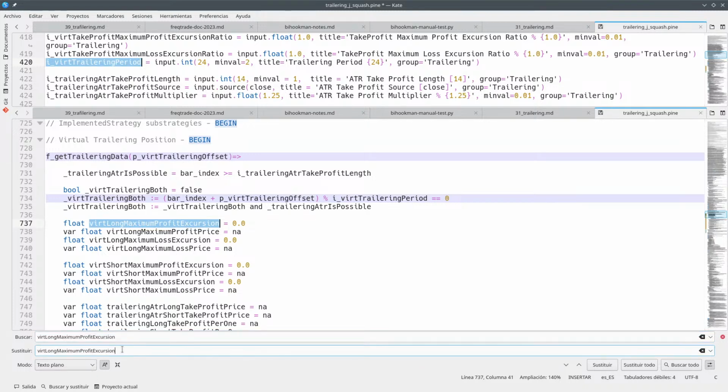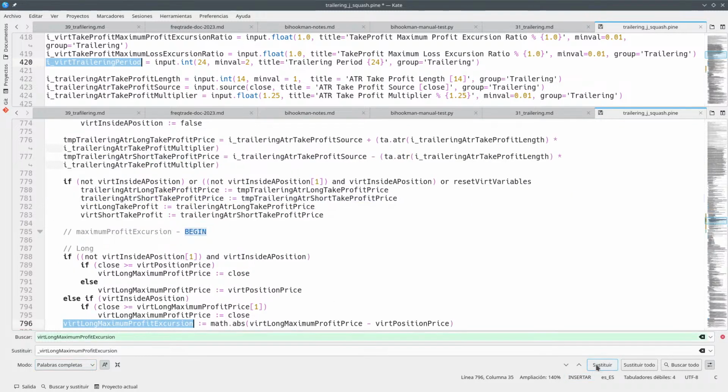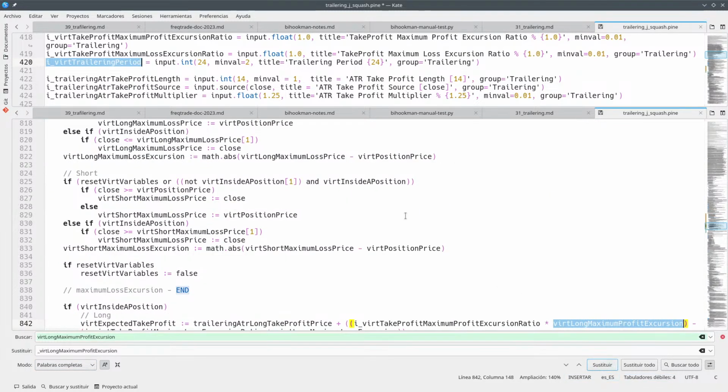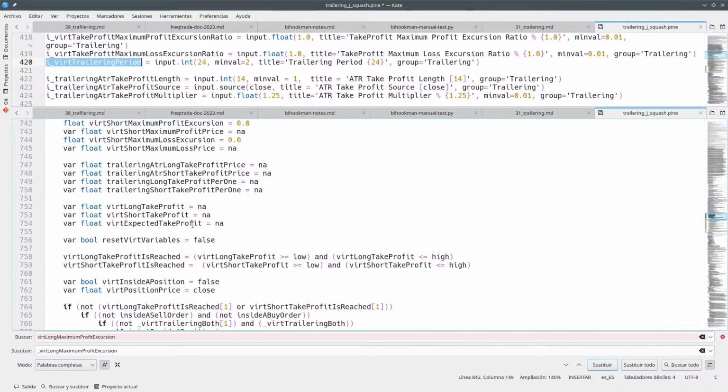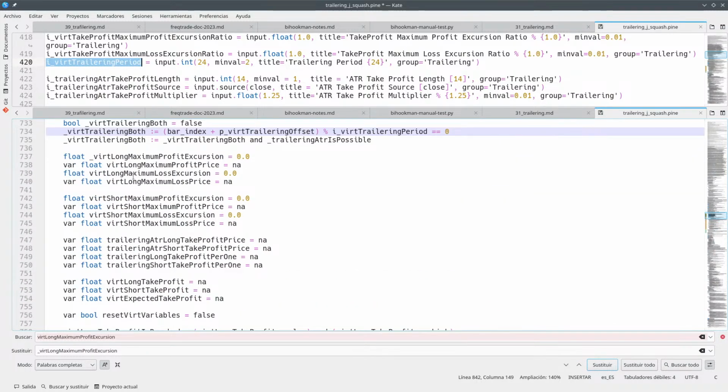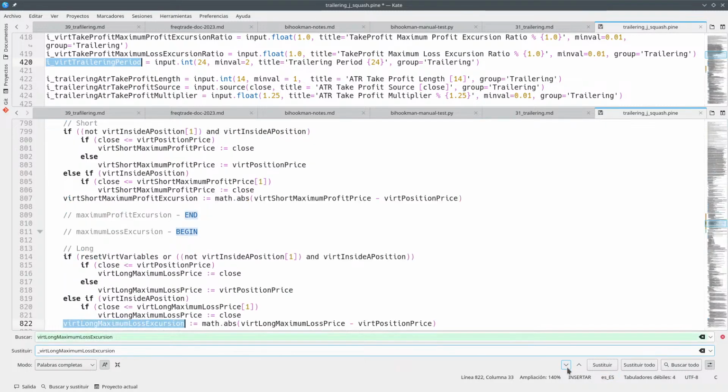So let's say that they should be the full variable. Let's just replace it. I'm going to do this with all of the variables which are not var, so that we can just convert them into local variables.